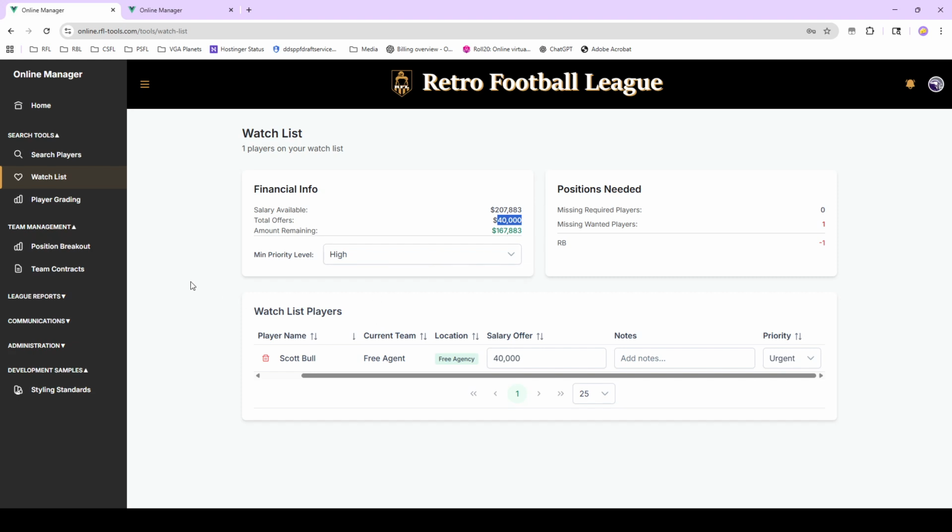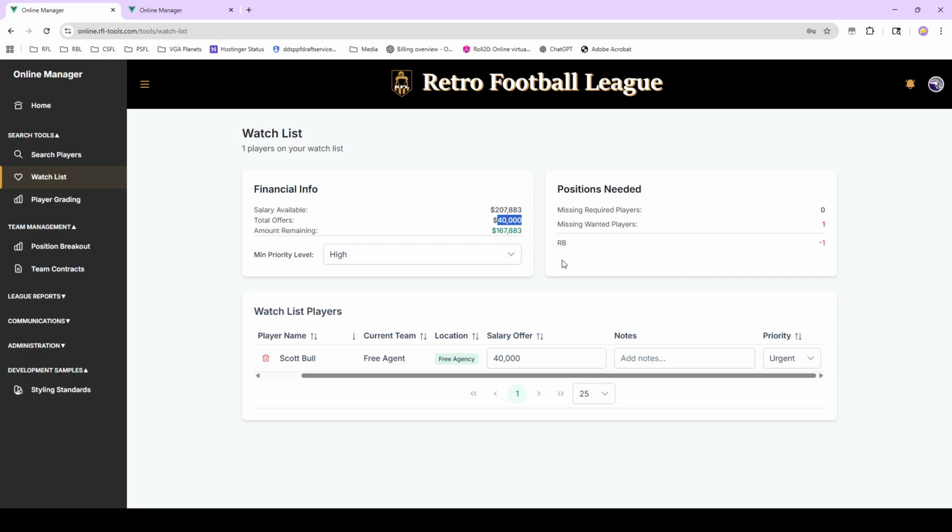Now, for drafts, there's also a watch list for draft players where you click on the for draft players, and I don't have draft enabled, but if you do that, it will not show up here. It will show up in the draft menu for the watch players there instead. The other piece is also your position needs. So this is where I was talking about under the position breakout.